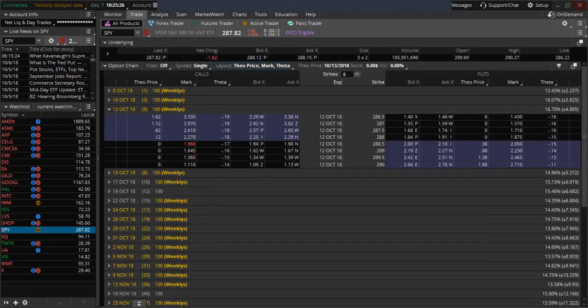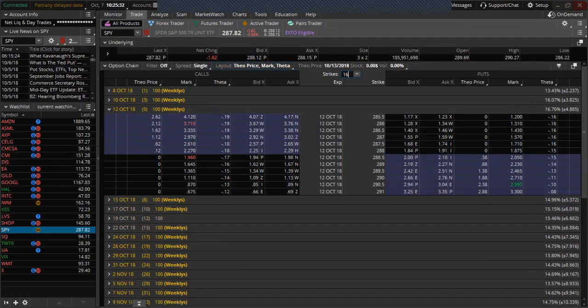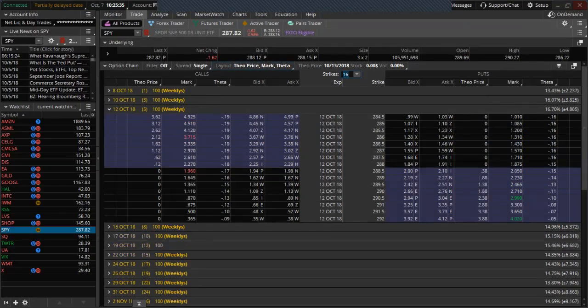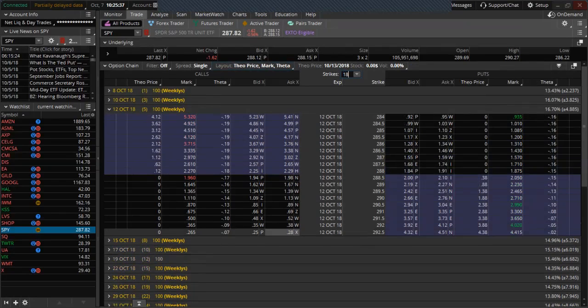All right, so 292.50 is down here, okay? That's your target price. That doesn't mean that you want to buy that strike, because if it takes all week to get to that, and it gets to like 292.49, this is still going to be worth zero. So you really need to do it one of two ways. Either you buy a strike that's going to be in the money, but remember, you're still bleeding off time decay on these either way, or you need to go to the next week expiration.